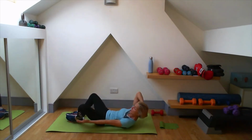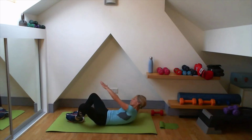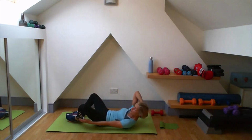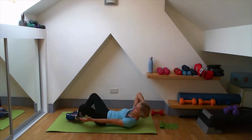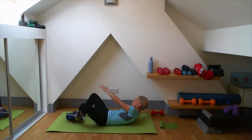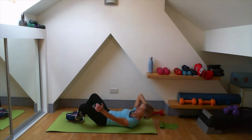Lovely. My butterfly legs stay in the right position. They don't move about. I'm not tipping my hips from side to side. My legs are not moving at all. I'm just getting up and getting that squeeze. And up and over.